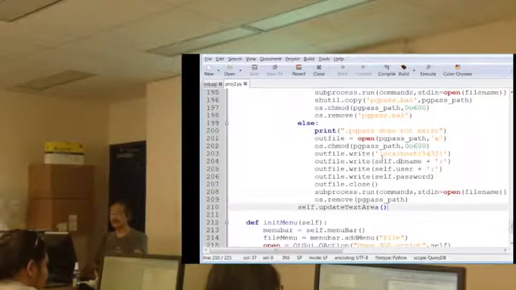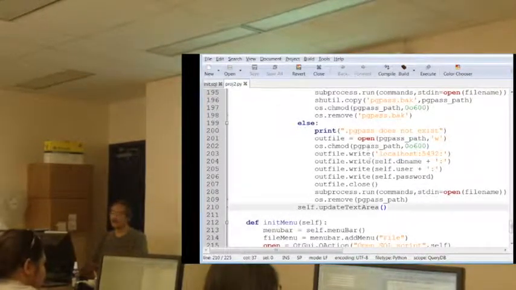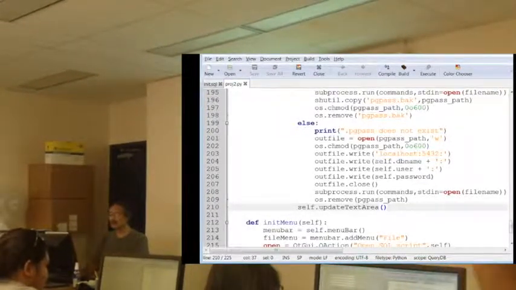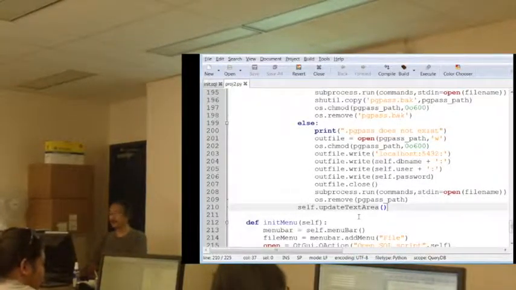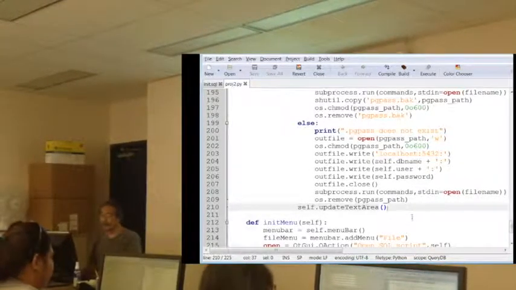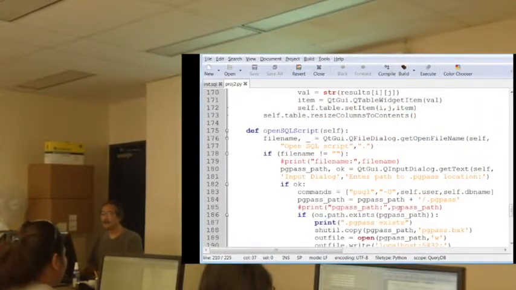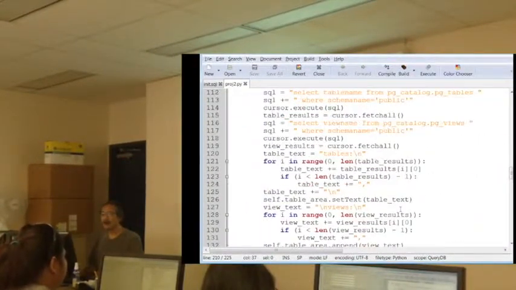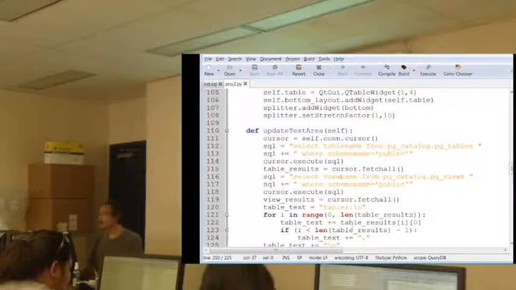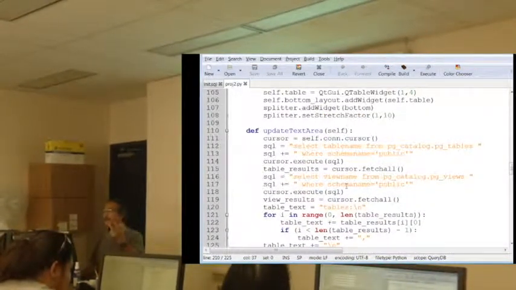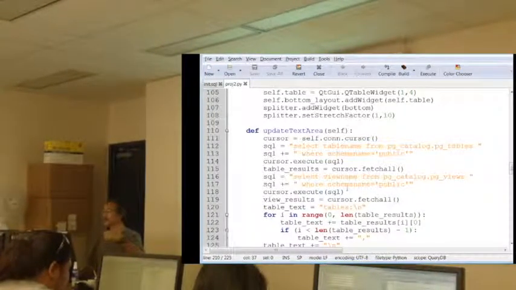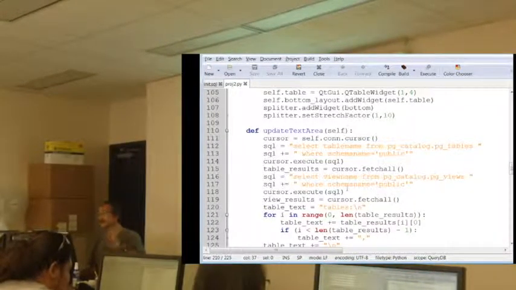If either of those things is true, we need to update the text area. And it's far better to make a function and just call it than to have all these lines here in two different places in the code. That's really bad if you duplicate that many lines of code. Making it a function, so you just have it show up in one place, is better.